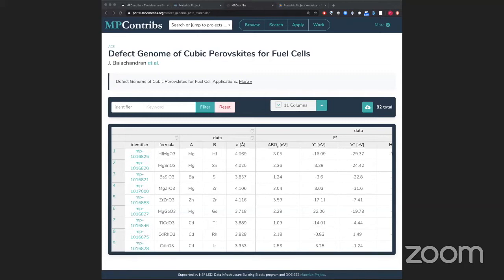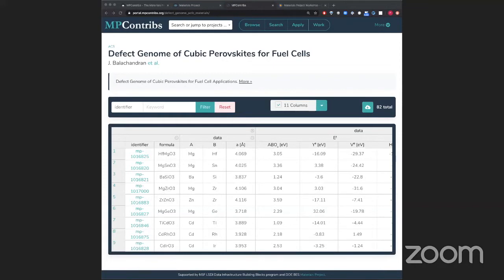Another comment is MPContribs seems to be for large data sets of properties, small or large, both is possible. Large is relative in the sense that we're interested more in high-level data that goes into papers and is basically ready for dissemination. It can be experimental, it can be computational or theoretical. There's no restrictions on that.